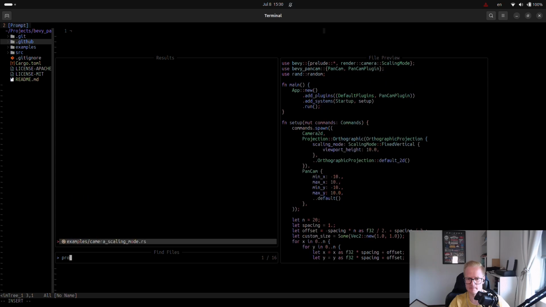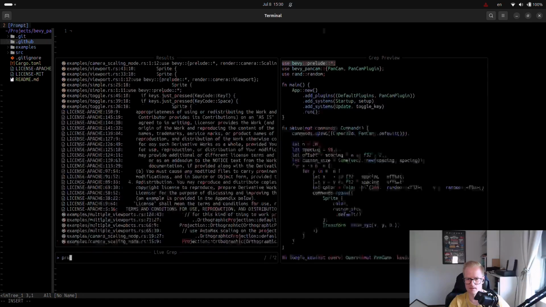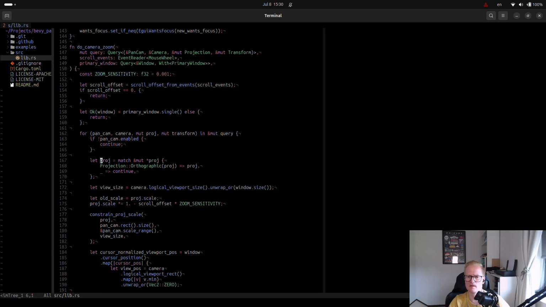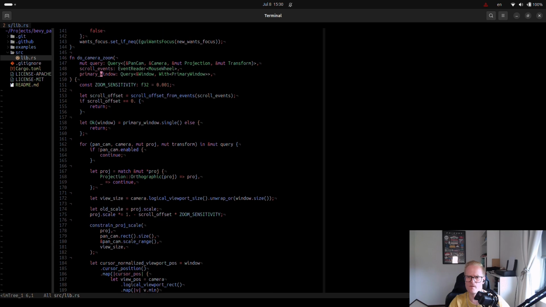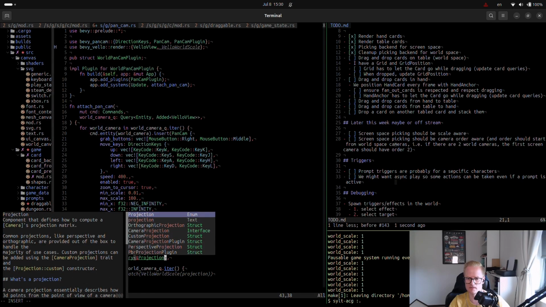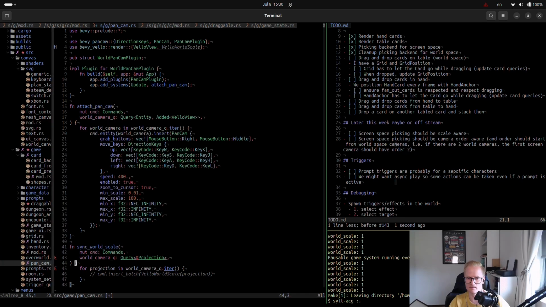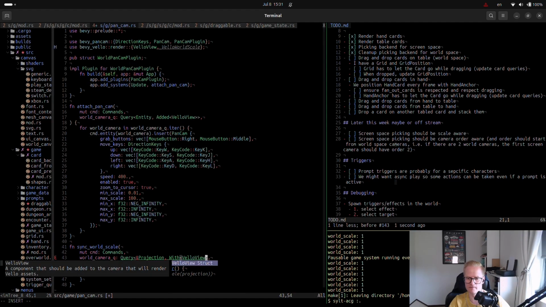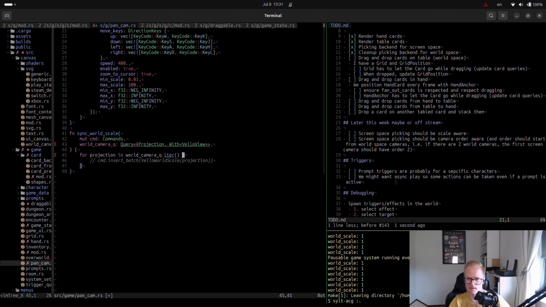So how do we do it here? Projection. Watch. Okay, so there's a projection component now. Right. So projection, with Vello view, and projection Vello view.